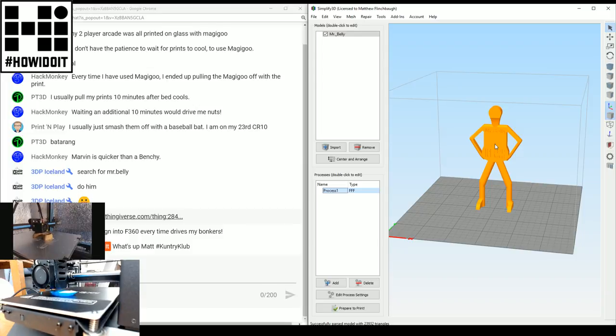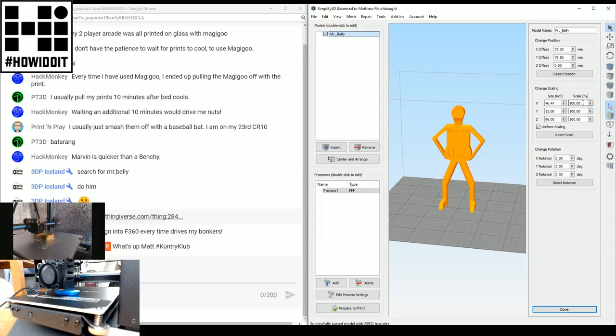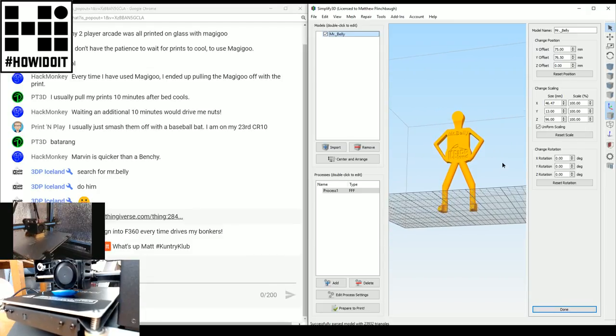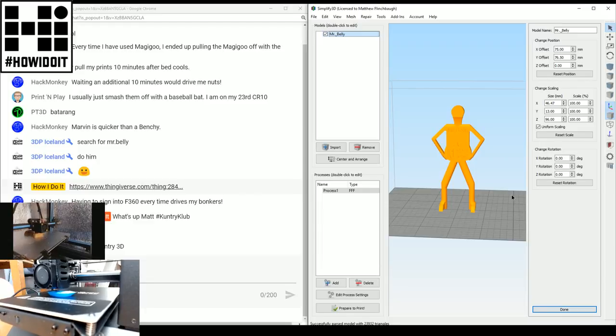Let's see. Let's print a little Mr. Belly. So right now he's 96 millimeters tall. Martin, do you normally print him with any infill or perimeters only? Looks like it should be able to print perimeters only. No infill. How long does it usually take to print at full scale?